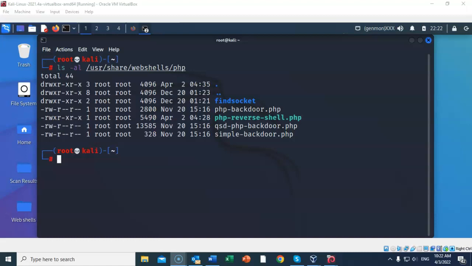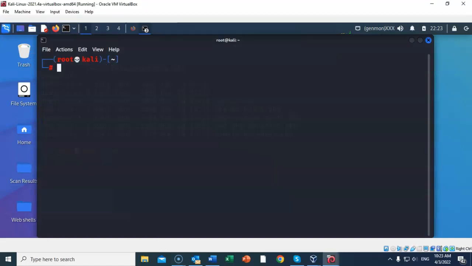But before we can play around with this particular PHP script, we're going to have to modify some information that's inside of it. Let's see how we do that. I'm going to modify the contents of this script using my Nano text editor. Now to do this, I'm going to bring up a fresh terminal.